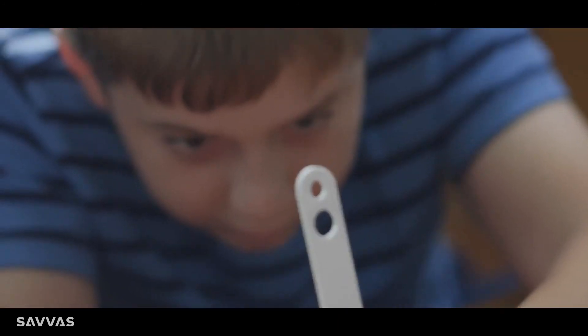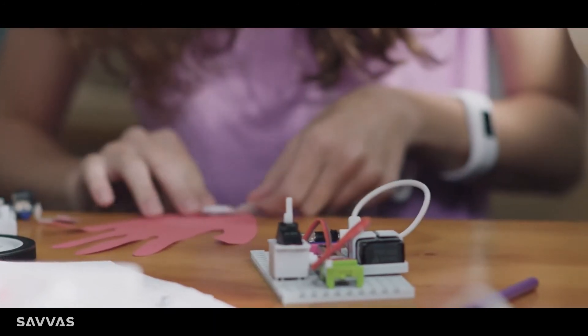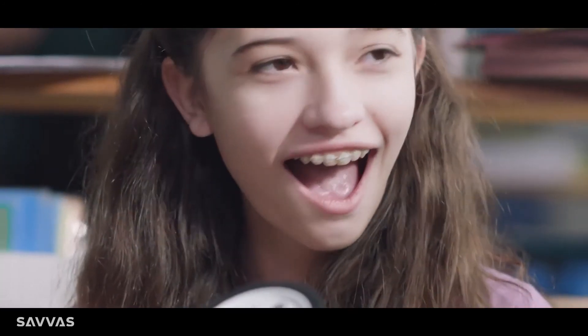The Little Bits STEM Invention Toolboxes with Elevate Science get students experimenting and collaborating. Students create inventions and interactive devices, communicating their design through writing, speaking, and drawing. They definitely turned my classroom into an active classroom. Elevate Science makes a difference in how my students learn. They are hands-on with science — instead of reading about science, they are doing science. It's the science of doing.